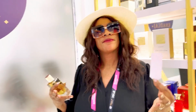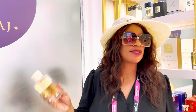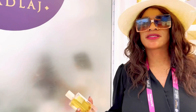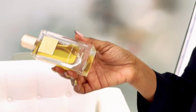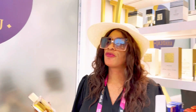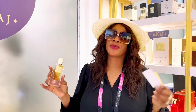It smells spicy. If I call it Indian spice, it will sound a bit lame, and the spice that I'm getting here is not like a curry. It's got this weird spice kick to it, and ember. I think it's quite embery but strange. It also feels, I don't know whether this says ISO E.